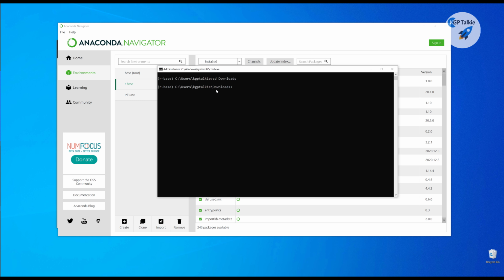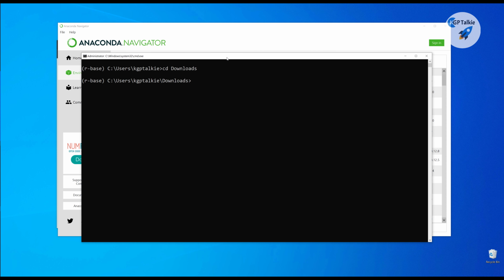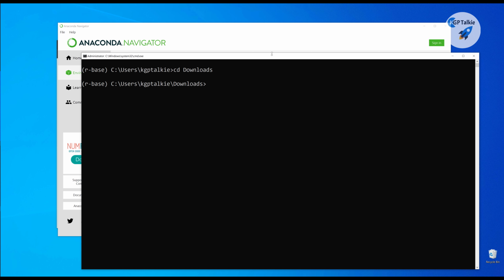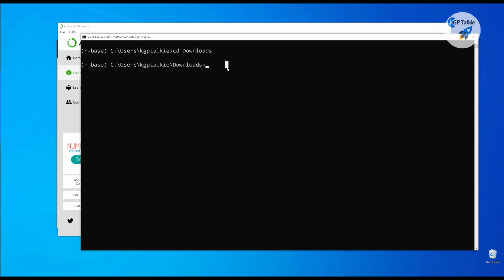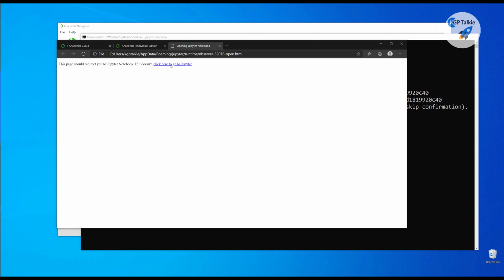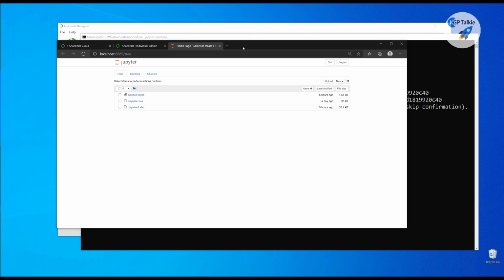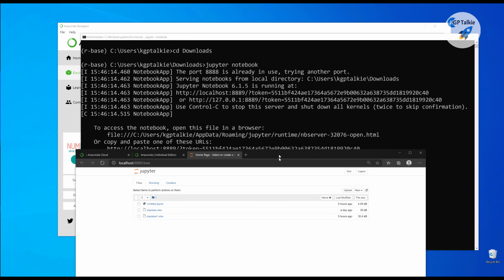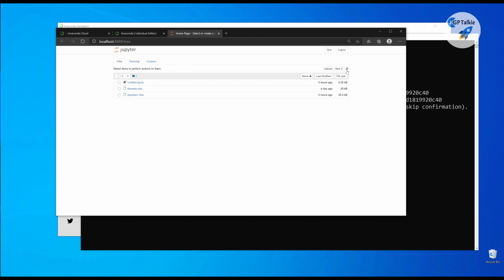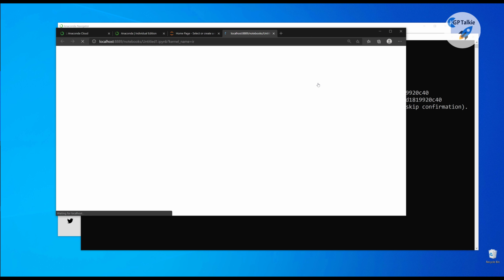Let me zoom in so that you can see it clearly, otherwise it might not be visible to you. I have a very high resolution screen. Alright, so let's go ahead and run Jupyter Notebook. Once you start Jupyter Notebook, it's going to start a new notebook in the downloads folder. In the downloads folder, you can click here, then you say which type of notebook you want to create. There I select R notebook.